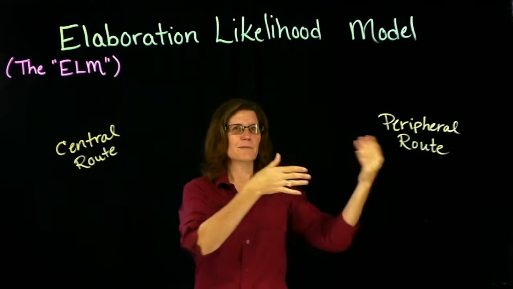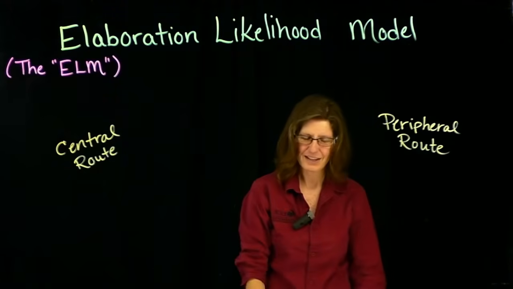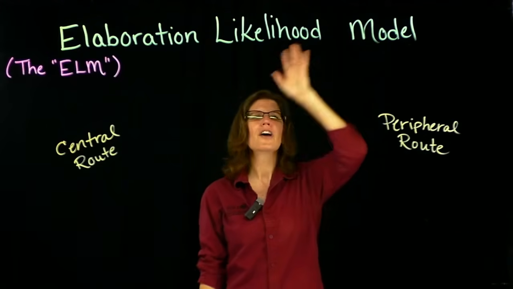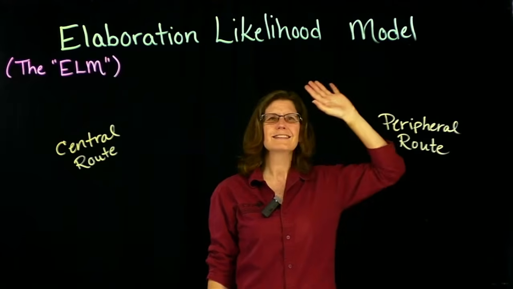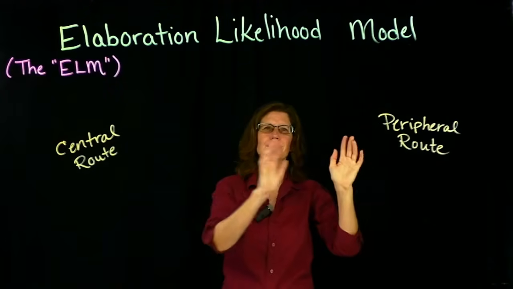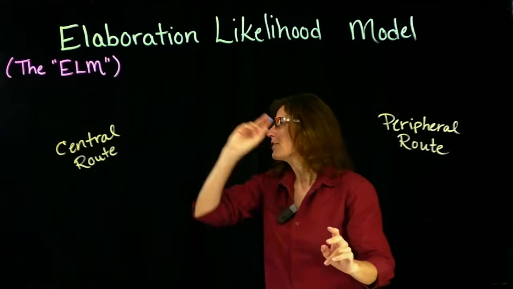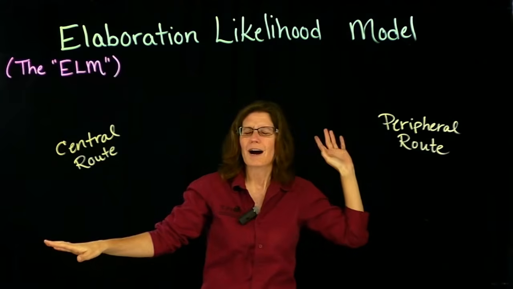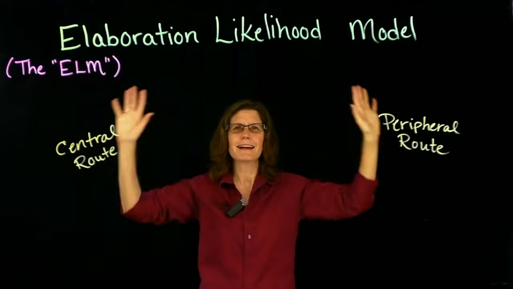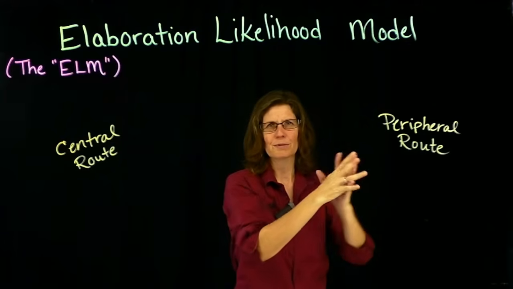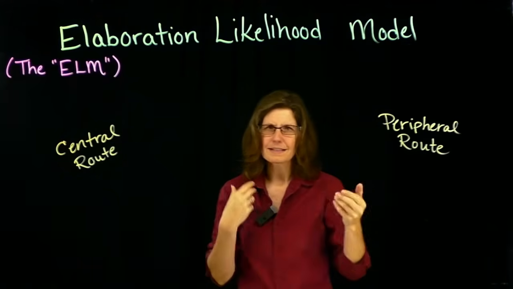But then we've got the peripheral route. And the peripheral route, oh no. Peripheral route is when we think about anything other than the message. So anything that's not the message is the peripheral route. So if you're looking at somebody's clothes, you're looking at their glasses, you're thinking about the person next to you, you're thinking about what happened in your apartment earlier that day, anything else that is distracting you from the message is pulling you into the peripheral route. So it's a constant kind of pull.